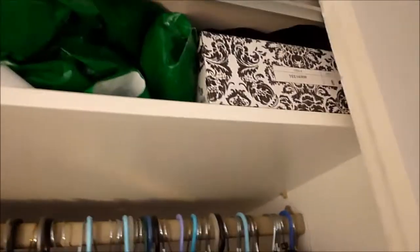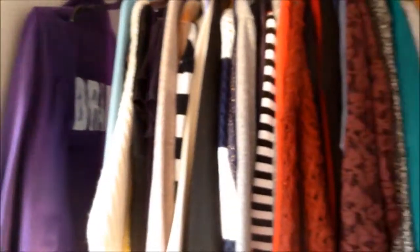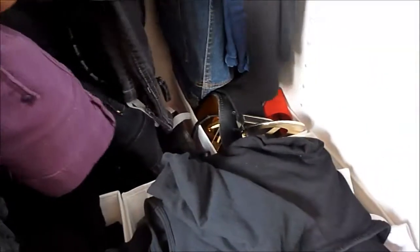Over in the other side of the wardrobe, up the top there I've got some curling hot curler things. A case for my camera, that bag's got a big underskirt in it that I use. That's some crazy heels that I've got in that box. Then here is like more casual clothes - more casual tops this side, and this side a variety of jumpers and tops. Down the bottom here is where I keep all my jeans and shorts and down the bottom more shoes. The iron, and then these baskets here have got tracksuit bottoms that I wear for work, and this side like vest tops, and back there is also a little basket that has some belts in it. So that's basically how the cupboard is organised.